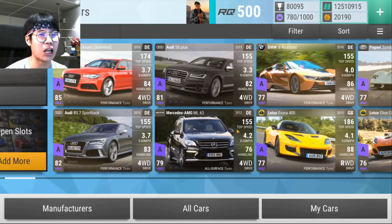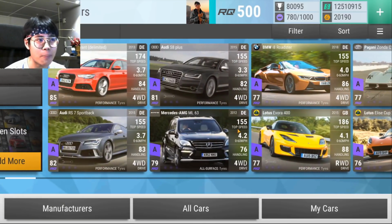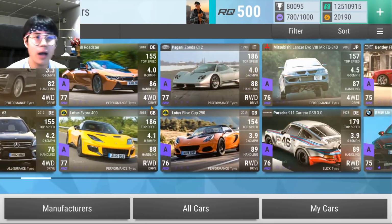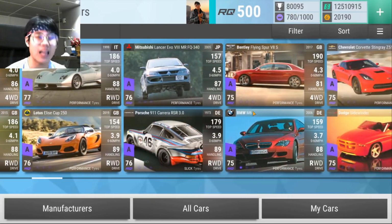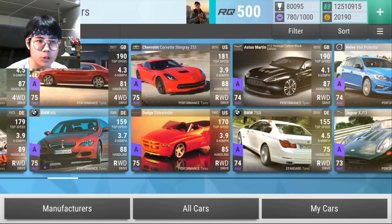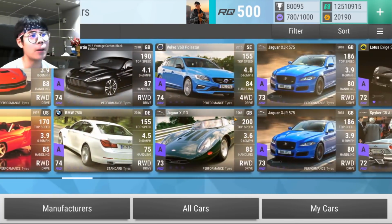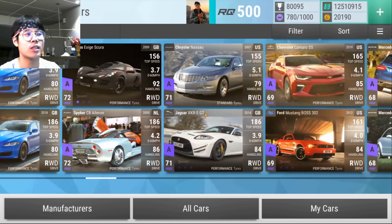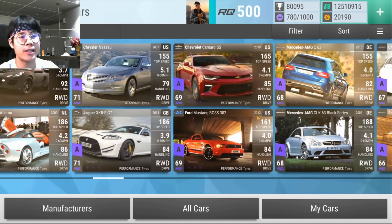I have a lot of really good epics. But when you think about it, RS7 I have 2, RS6 I have 2, S8 it sucks now. ML63 I'm most likely going to keep. In fact, a lot of these epics I like a lot, and they're probably not going to be fused away anytime soon. But a lot of them are kind of like, if I was in a last resort situation, I would have these cars on the ready to get rid of.